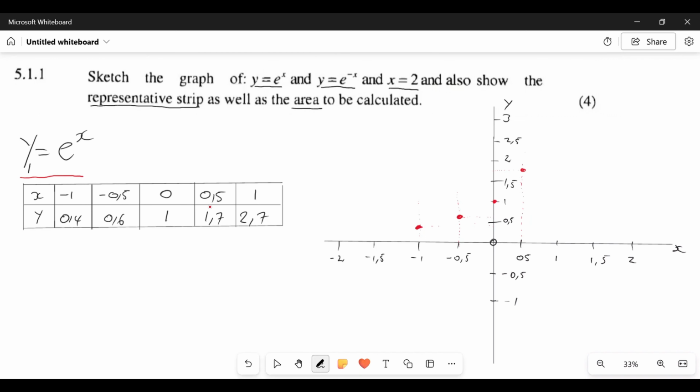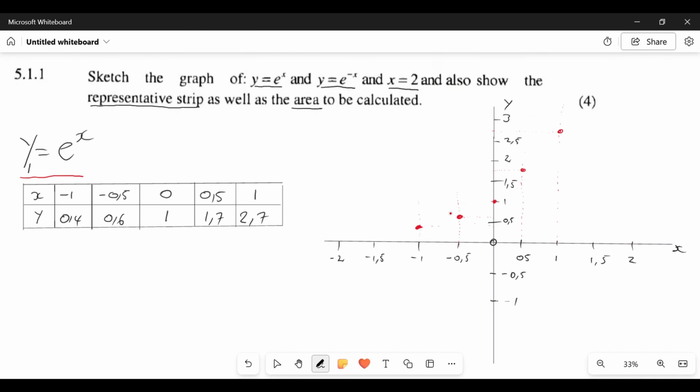Okay. And then the last point, when x is 1, our y is going to be 2.7. So you draw a line that is vertical. Don't forget, guys, you just draw a faint line that is vertical going upwards. There we go. And then our y is 2.7. Again, 2.7 is in the middle between 3 and 2.5. So let's draw a line there.